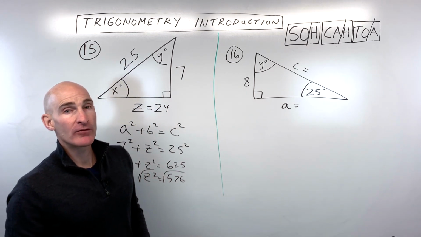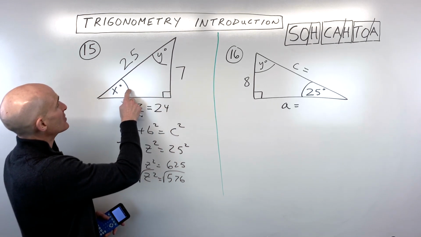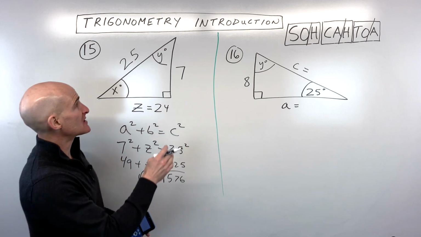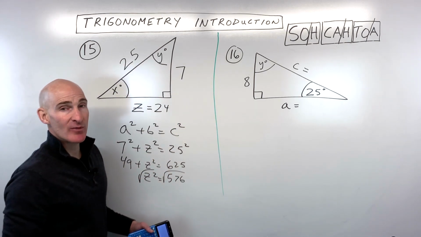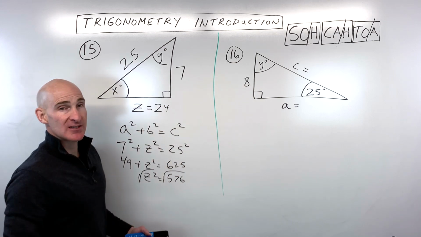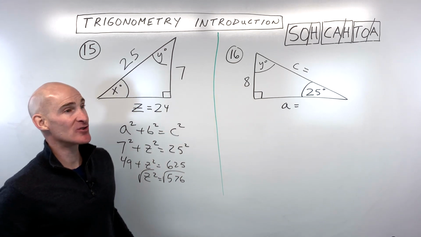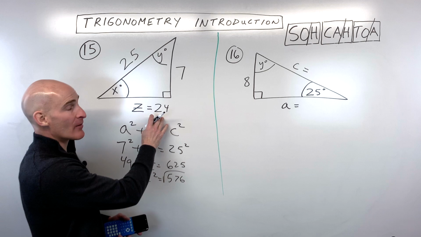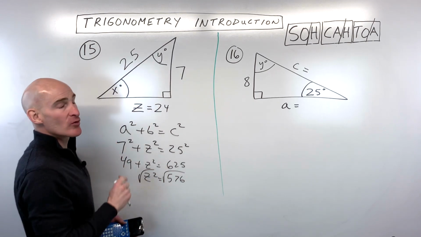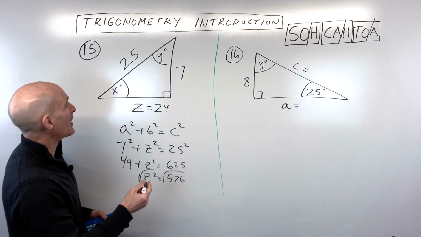We want to solve for the angles now. So say if I wanted to solve for this angle x. Now what I like to do, and you might want to do this too, is I tend to go back to the original numbers that they gave me because they're exact, they're not maybe rounded. In this case, 24 came out nice and even, but say if I made a mistake on a quiz or test and I used this number and it was wrong, then I carry that mistake forward. So if you can, try to go back to the original numbers. That'll help out a lot.